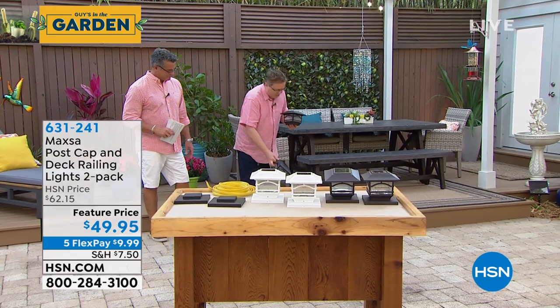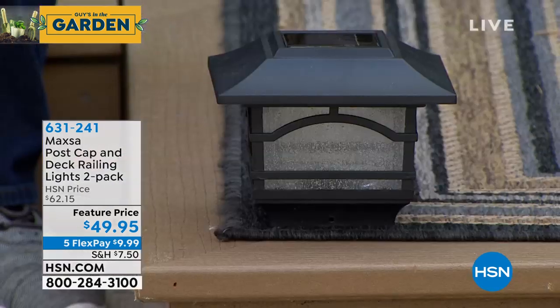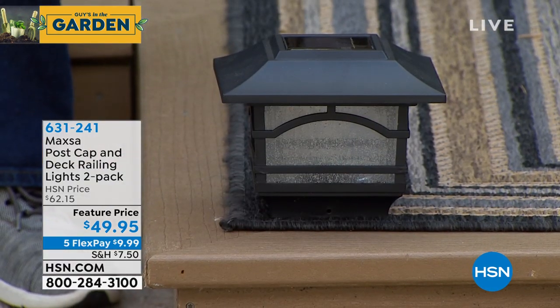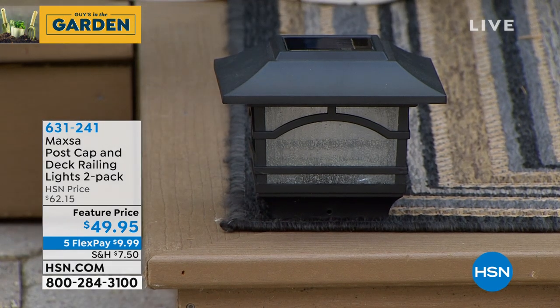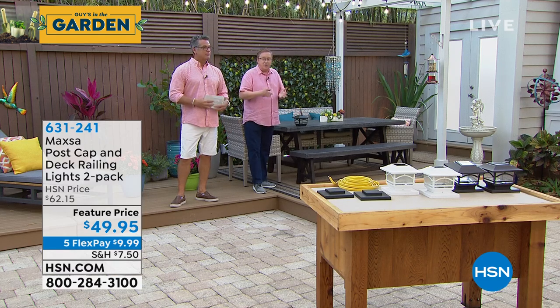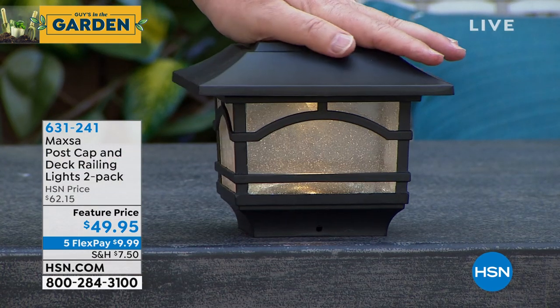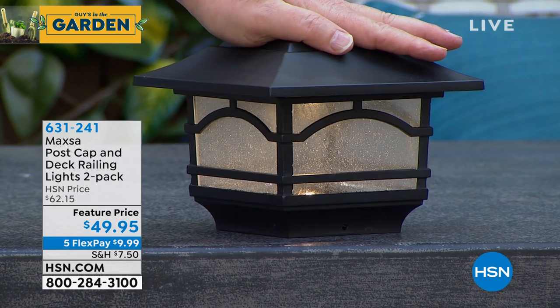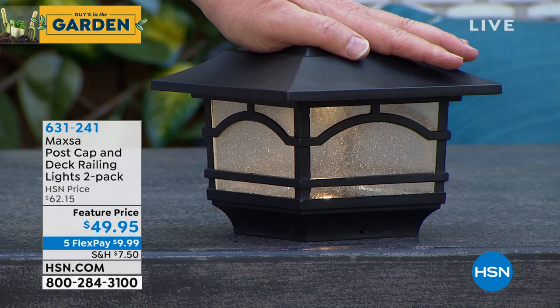Even if you think about just along the deck and you just wanted to place them there, you can do that. They're going to light up during the night. We give you the hardware. If you want to secure them, you can. Even if you were having an outdoor party or some sort of get-together and you wanted to decorate the table, you could do that as well. And again, you get a choice of white, and you're getting two. Remember, you're getting two. We're showing you one at a time. But look how beautiful that light is. When nighttime comes, your backyard is going to look like gold.